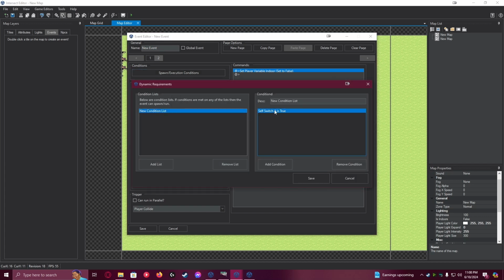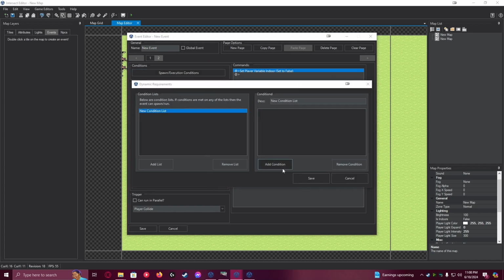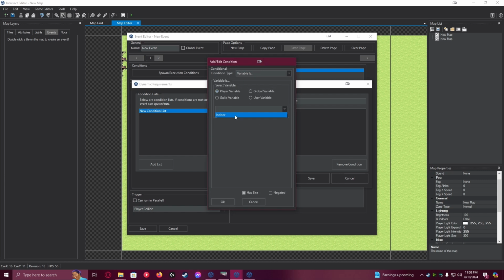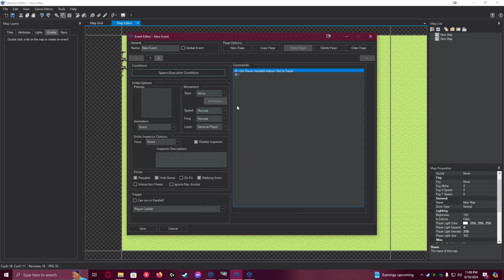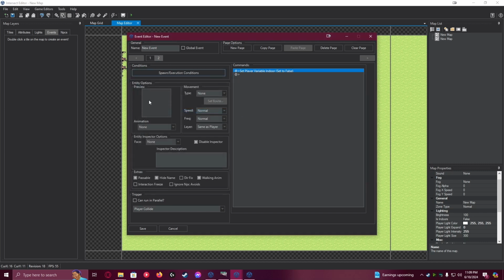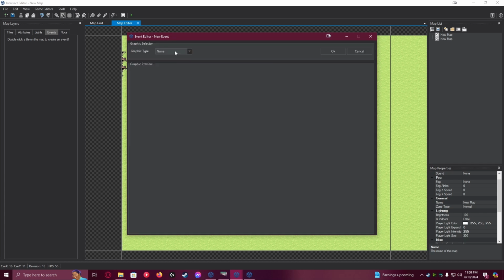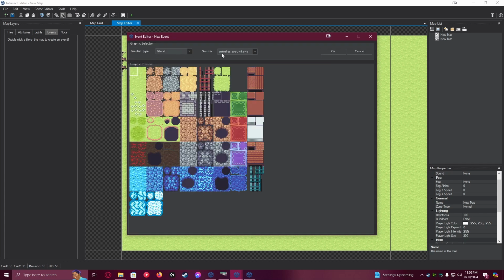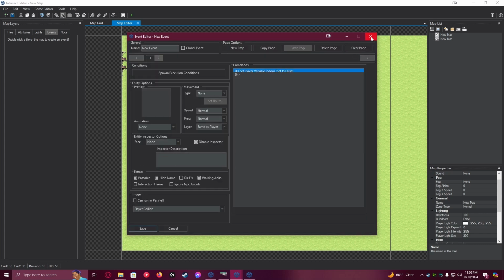Spawn execute condition. I'm going to remove that condition and make it to where if the player variable is true, we're on this page. So on this one, it'll have it set it to true. This one sets it to false. And it only shows up if it's already true. And this one we'll use to govern. Well, let's not do that yet.